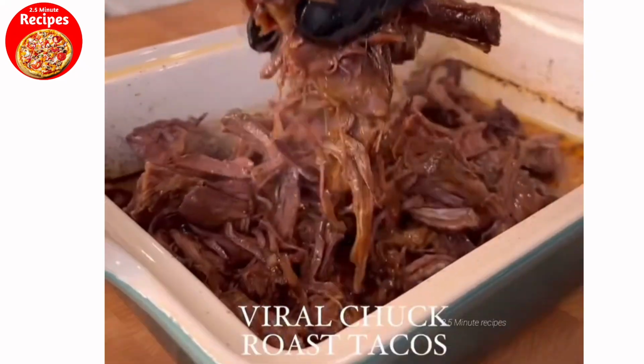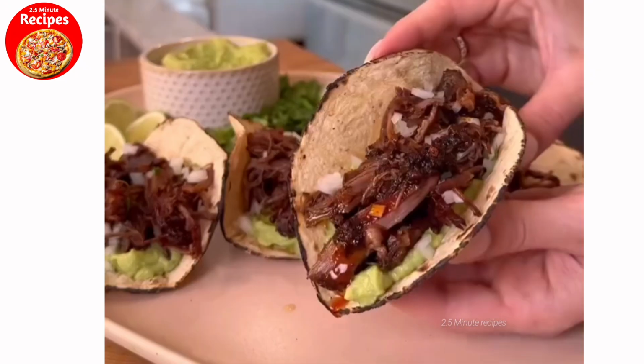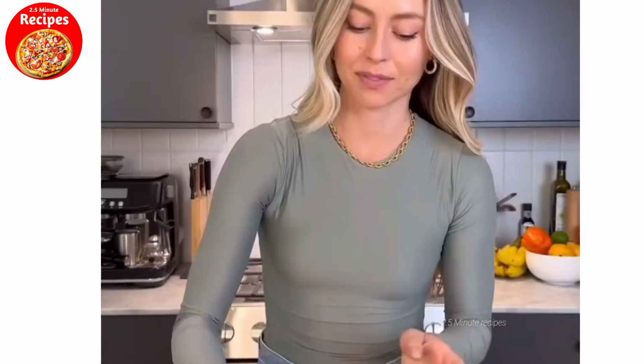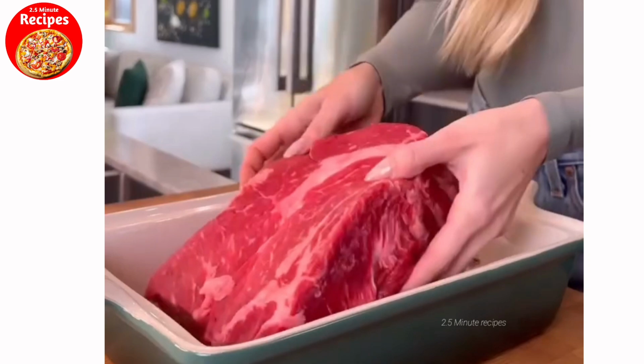Turning my viral chuck roast into the best and easiest chuck roast tacos. I shared this recipe a year ago and it has been a fan favorite ever since. For many of you, it's become a staple meal in your house and I can't even tell you how it makes me feel. I've loved seeing your taco spreads featuring my simple roast preparation.